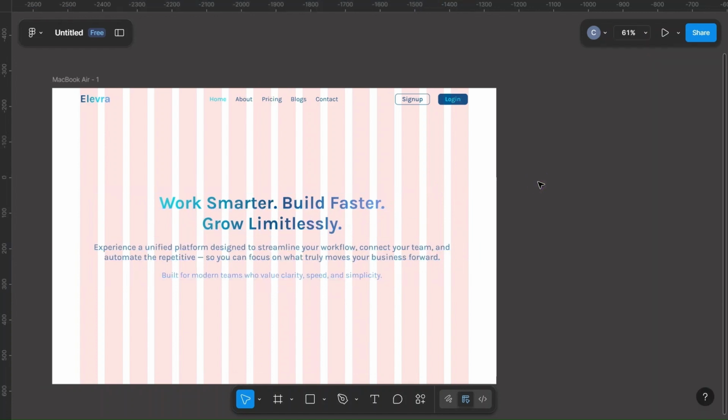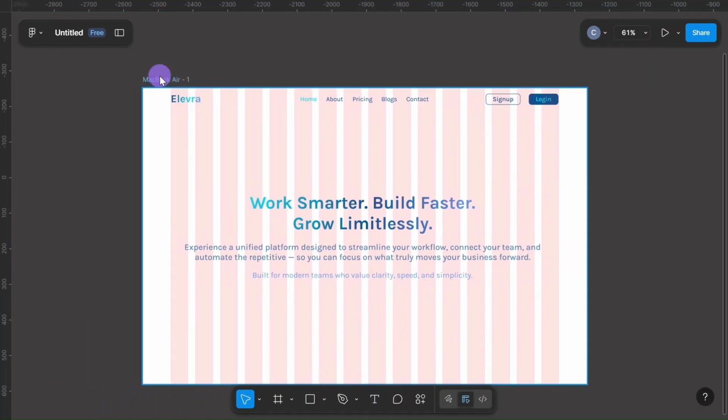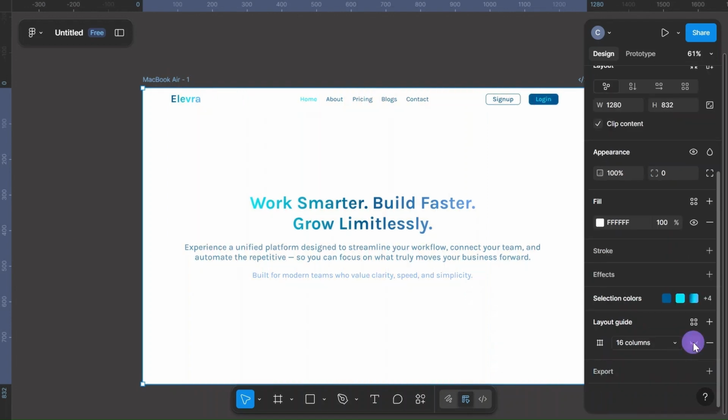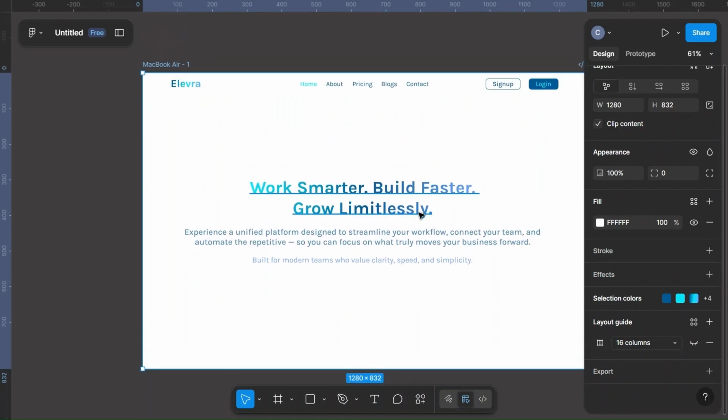Okay, good enough. Let's check without the grids. Okay, no, it doesn't look bad. I think I need to change this. I'll let it be. All right, so it's time to build a button here.